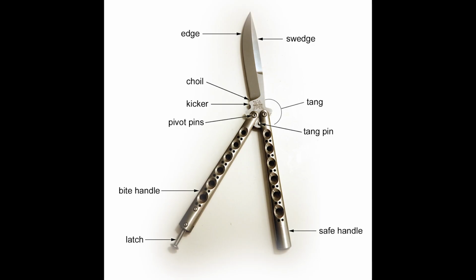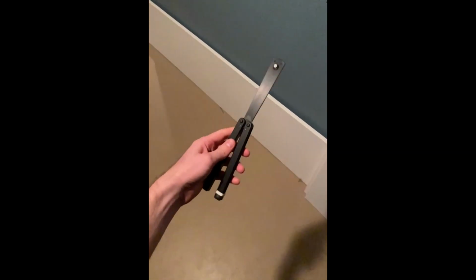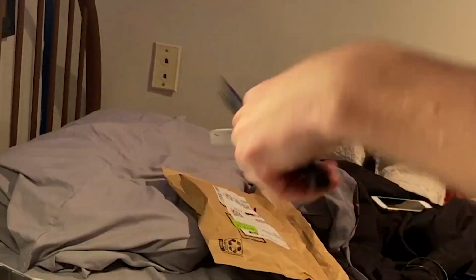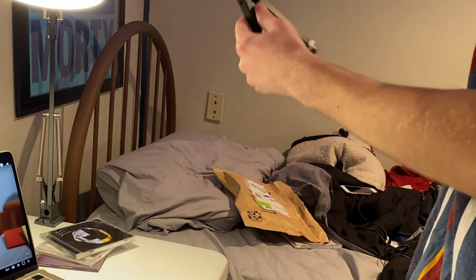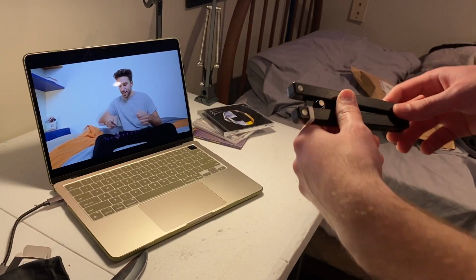The first trick I learned was the basic open. The basic open is holding the knife by the safe handle, flipping the knife out, turning it around, kind of hitting it on your knuckles with the non-sharp side, and then flipping it open. On this one, you hit your knuckles a lot when you flip it out, but it gets better the smoother you are. I also tried to learn another move called the Y2K, but I wasn't quite ready for that yet.